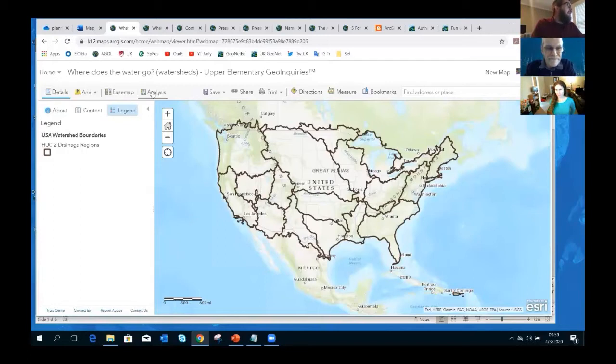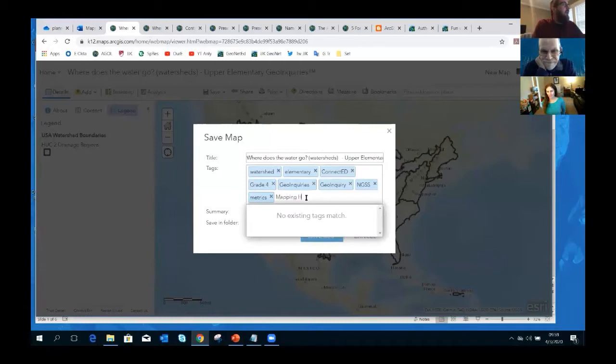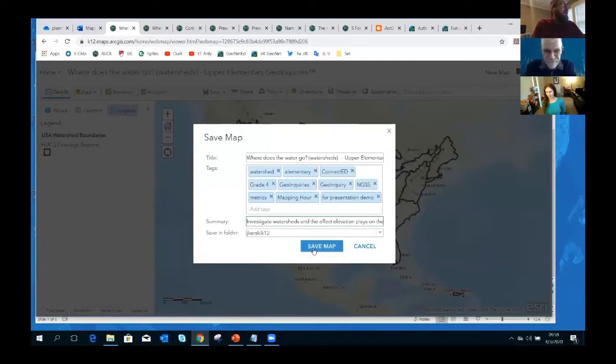But because he's now logged in, he has access to that save pull down. So in the middle of his screen, you'll notice that he can now save as. So the curiosity here is that when Joseph does a save as, he's also gathering some metadata that was attached to the original map. Information or metadata like title, tags, as well as a summary. And of course, at the bottom, as Joseph's saving this copy of a map, he can select where he wants to save it. For today, we can just leave it in the home folder and he can just hit Save Map.